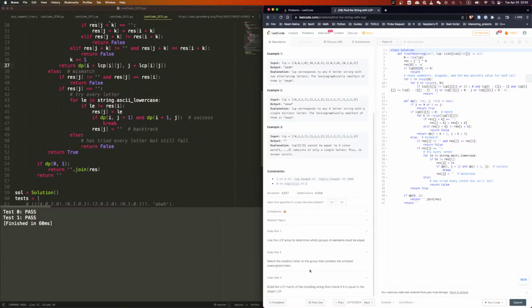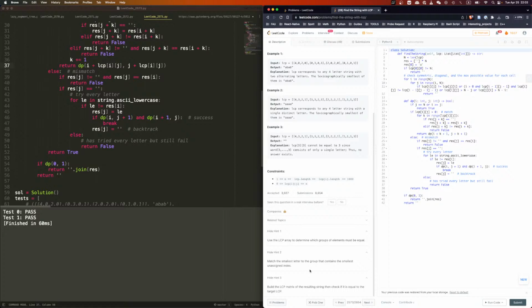Isn't that what we're trying to do? It says use LCP. Yes, we can use the LCP to see which ones are equal. Like say 1, 2, 3 are equal. Right, 2, 3, 4 are equal.